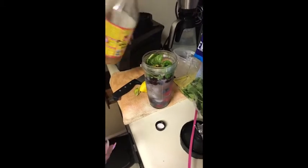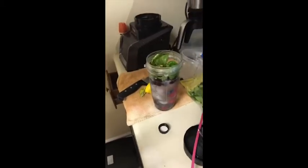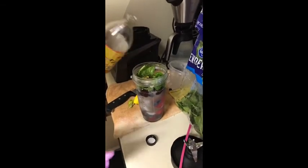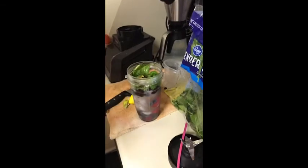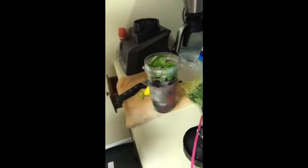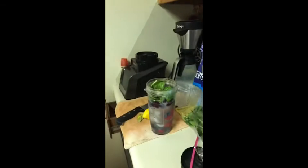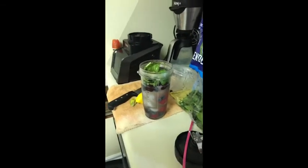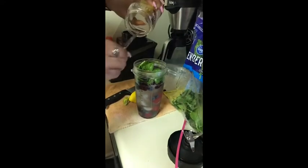All right. You're probably measuring it out. You can do like one tablespoon, but I don't know. I really want to kick this up, so no, let me quit. I probably did two tablespoons, but I'm just gonna leave it right there. And I'm gonna add just a little bit of honey because I did add that red pepper in here. Not a lot at all. Just a little.